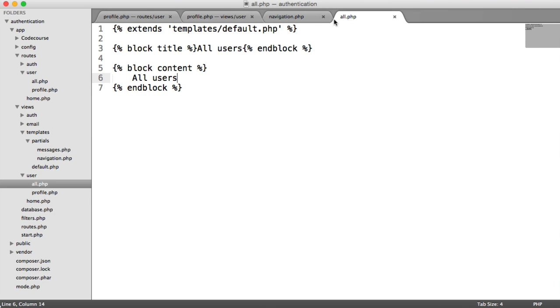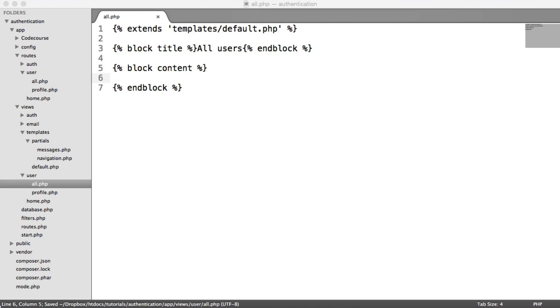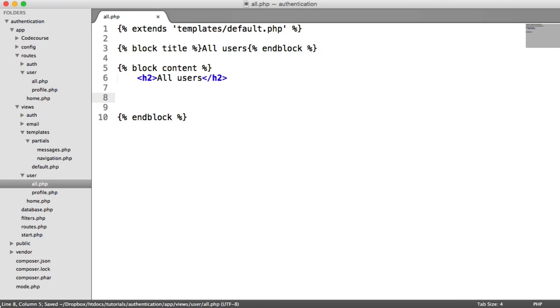So let's close all of these other files off. And what do we need to do? Well, we need to maybe give a title. You can do whatever you want. The first thing we need to check is if the users array is empty. So to do this, we say if users is empty.